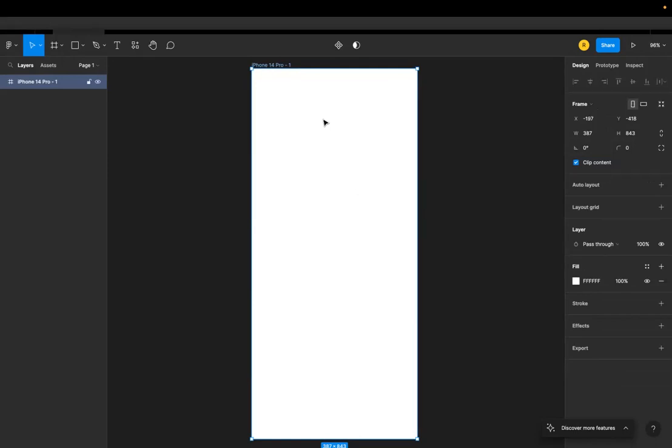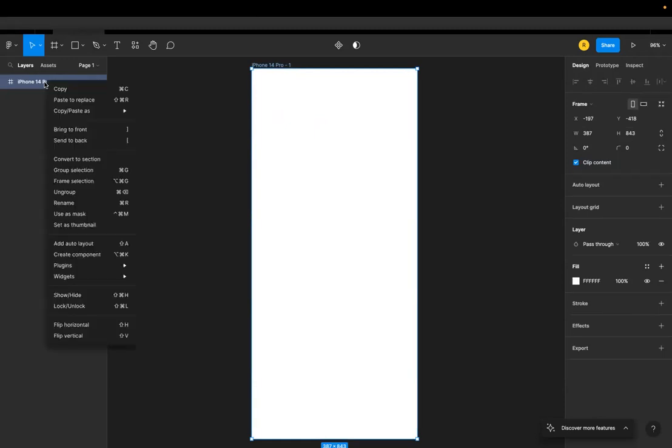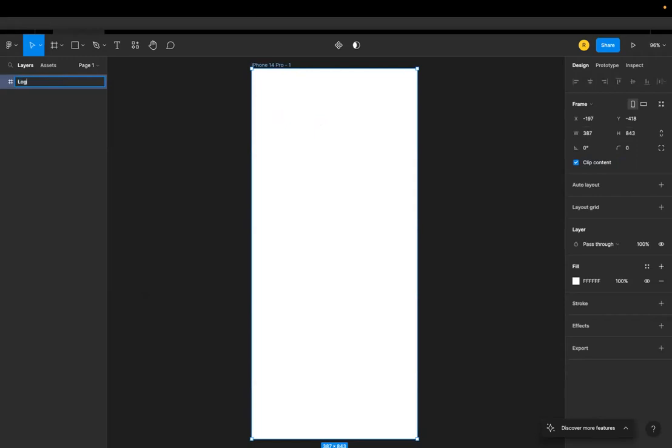One best practice you should note is, okay, the farmer should be able to log in, and they should be able to create an account. So we've talked about two screens. Let's rename this screen. On the left-hand side are the layers. You can right click and go to rename. It's very good to rename your screens or frames because it will save you time. The screens that you have will be hundreds, and you might not be able to identify them. So this is the login page.